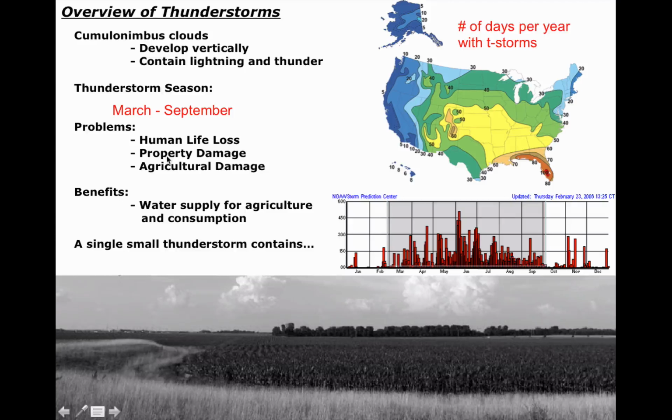Now, thunderstorm season in the United States typically begins in March and ends in September. And I got a graph down here on the bottom right that shows us day by day. This was just data from 2006, just as an example of when we had severe weather reports, either from hail, wind, or tornadoes. Now you can see that most of the activity is right in there, March to September, but that does not mean we can't have severe weather or any thunderstorm activity outside of that window.